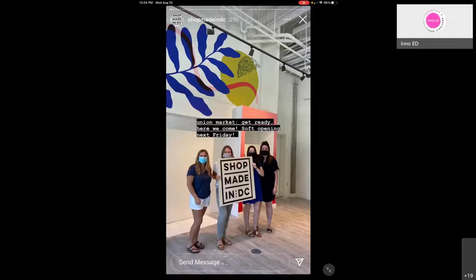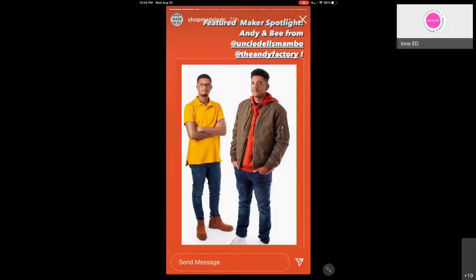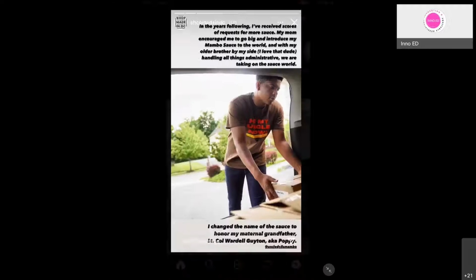And so when you click in, a story, as you see from what they have here, is a full screen image that comes up and then it rotates very quickly. You'll see across the top that little moving button. It's showing you how quickly these stories are moving through. And so in a story, you can either create new content or you can take someone else's post and share that. We'll come back to stories in a little bit.